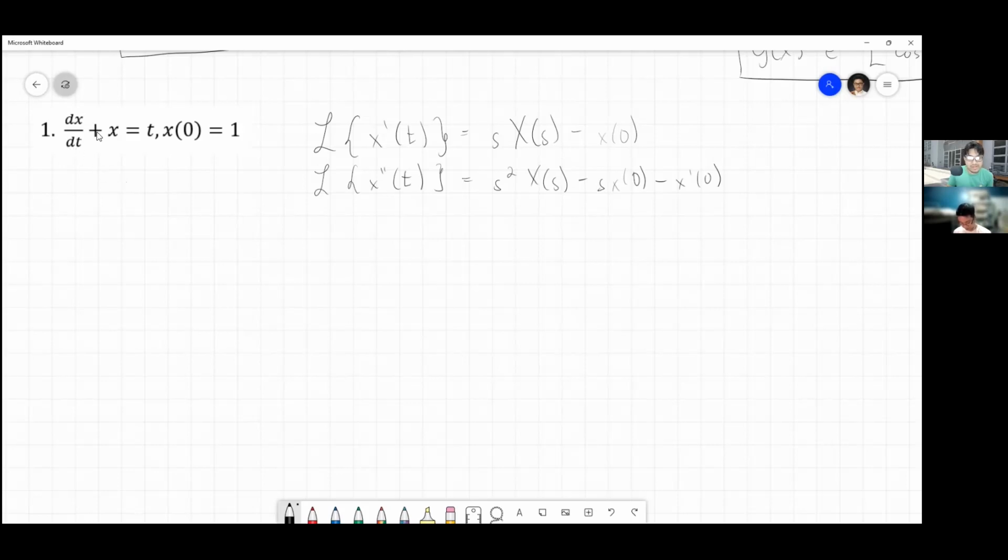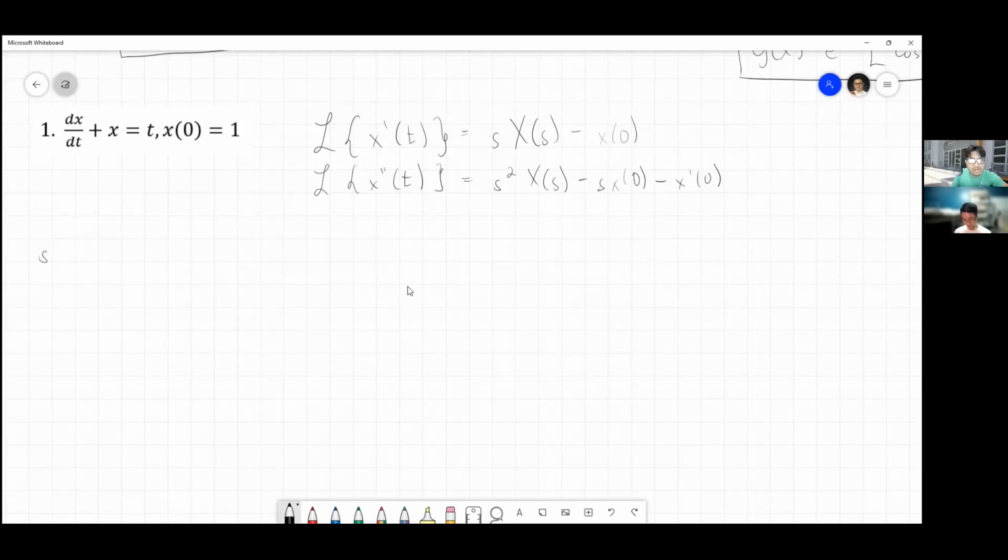So dx over dt plus x was t. So kukunin natin yung Laplace transform nila. So kung kita niyo naman dun sa definition natin nung Laplace transform kanina, integral lang siya and yung integral ng isang sum ay same lang din sa sum nung individual integrals. So, pwede mong i-transform isa-isa yung bawat term dito. So start tayo with dx over dt. So that is just yung first derivative ng ating function. Okay, so that becomes this one.